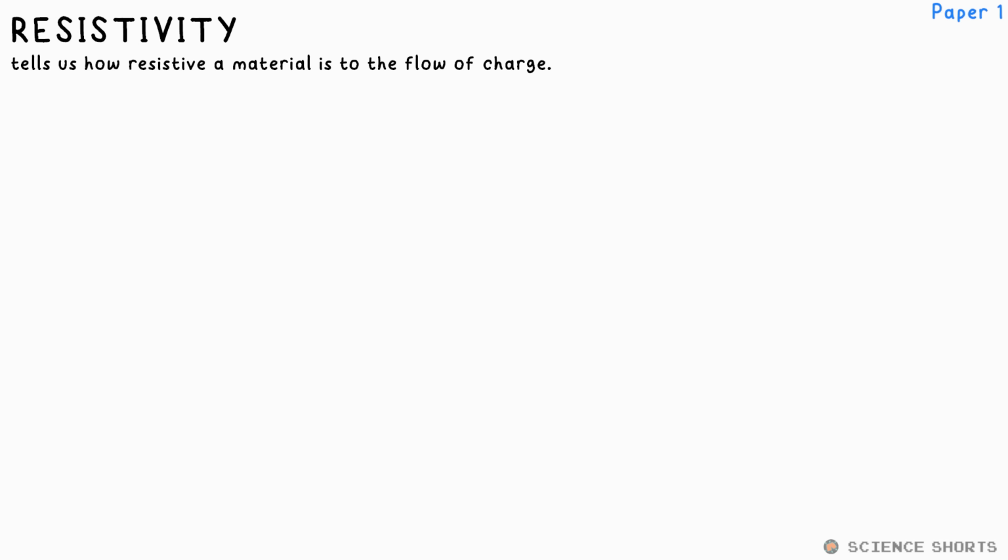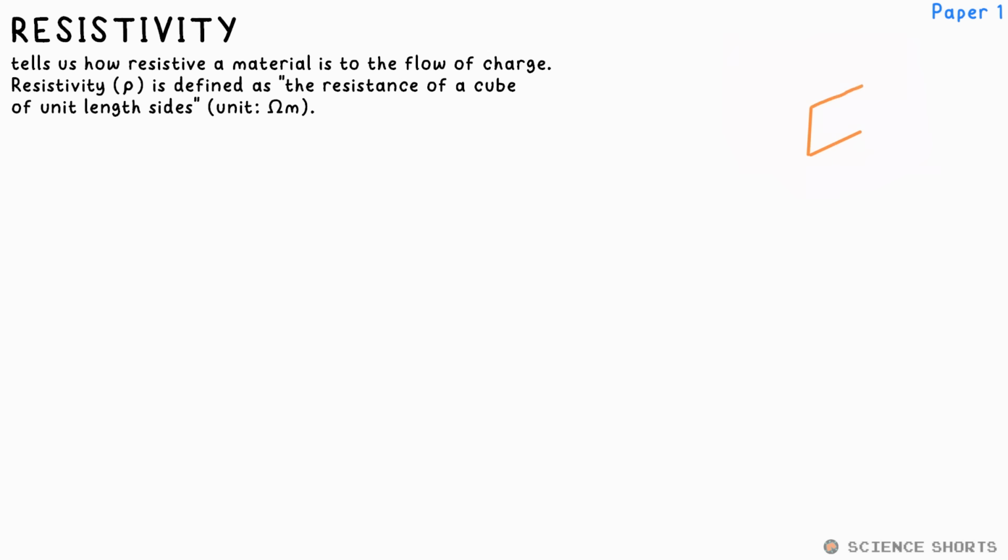Every material has a different resistivity, or resistivity some people say. The definition is this: it's the resistance of a cube of unit length sides of that material. So in SI units, that's the resistance in ohms of a 1 meter cube. Note that this is not resistance per meter cubed. The definition must involve an actual cube. The unit we use is therefore ohm meters. Again, be careful, that's not ohms per meter.